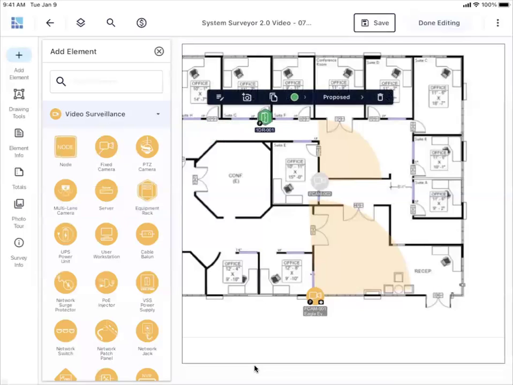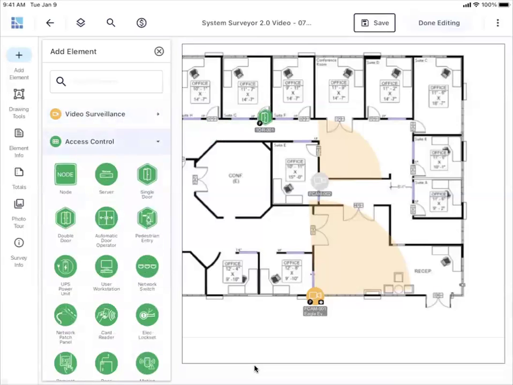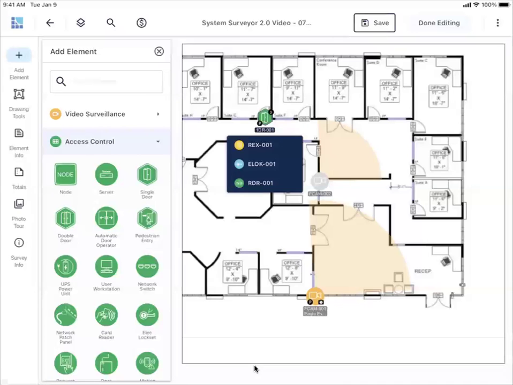Now when I go into that element toolbar here, I can duplicate it out. I can change the color. I can also go into the element information. But since the single doors are a container, I always like to highlight that you can drag and drop other elements inside of them. So I can drag and drop this card reader right in place. Instead of placing the components of my door just around that door, I can place them right inside to show, hey, these go directly with this door.